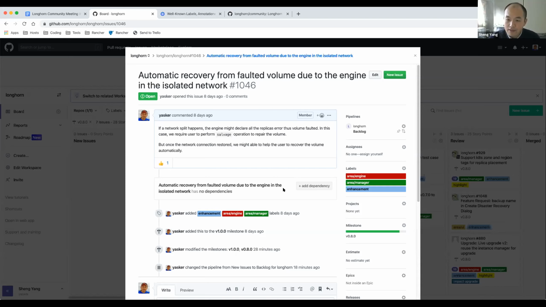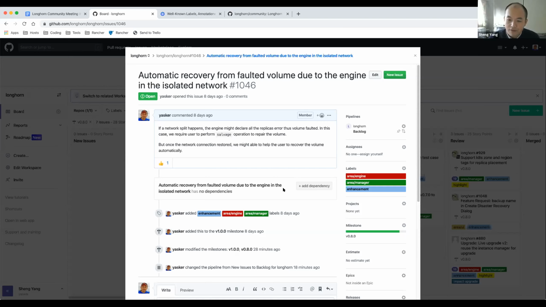So many users have given us feedback about that. It's really unexpected to see a faulted engine, even if they have a network interruption. Traditionally, the requirement for the storage network is pretty high, because we are providing a block device to the Linux kernel and to Linux users, and that block device cannot stop responding for, say, 10-20 seconds.